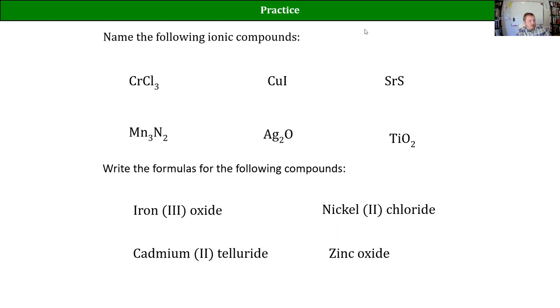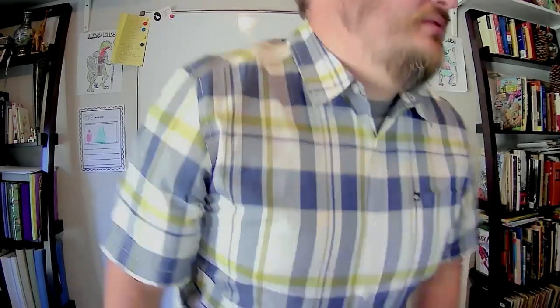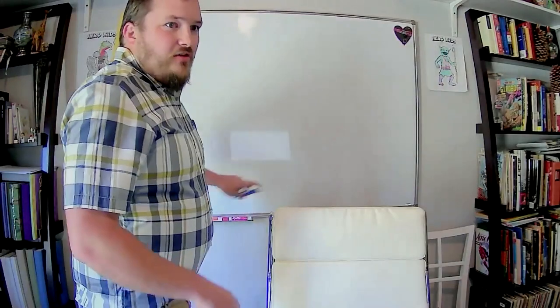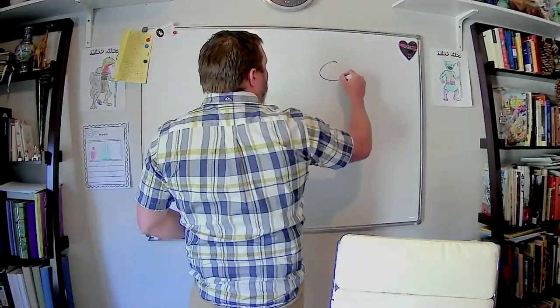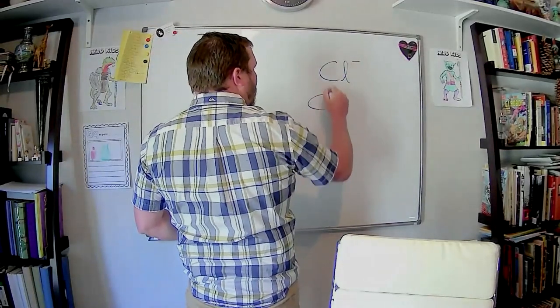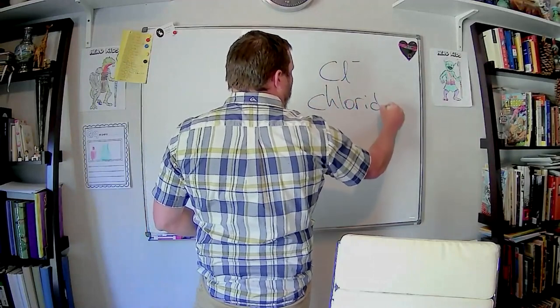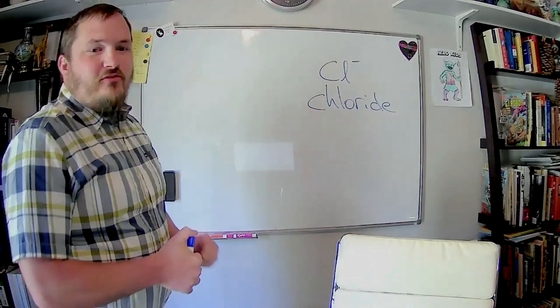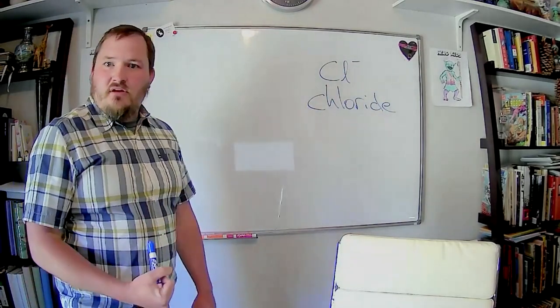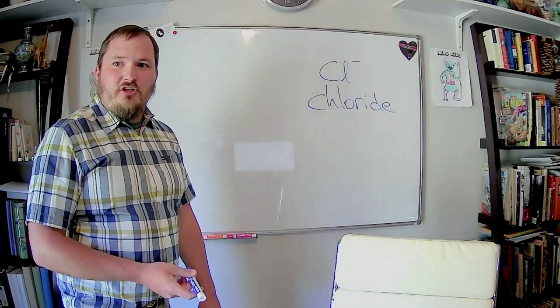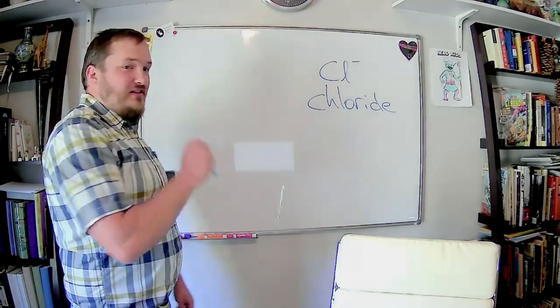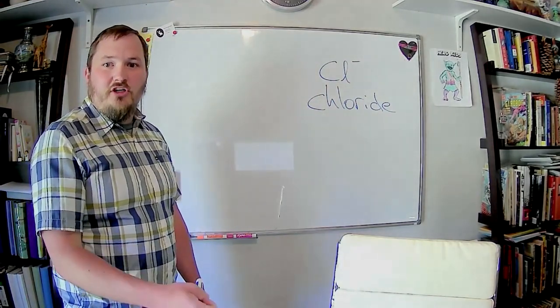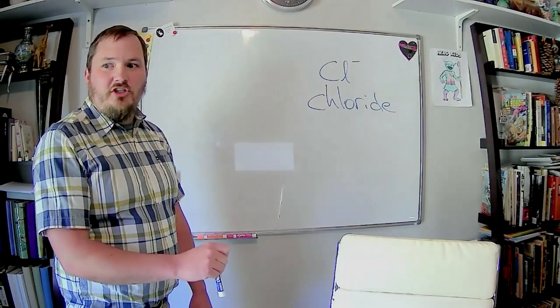And actually, I'm going to switch to doing these on the board so I can write in the logic. So if we know that our anion is chloride, which is chlorine with a negative one charge, then we just need the name of the positive ion, and we don't change the ending of metals, of things with a positive charge. We generally just say the name of the element, except if it's a transition metal that can have more than one charge, we need to specify what the charge is.